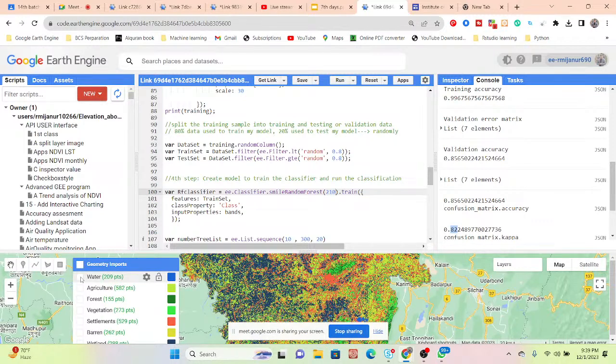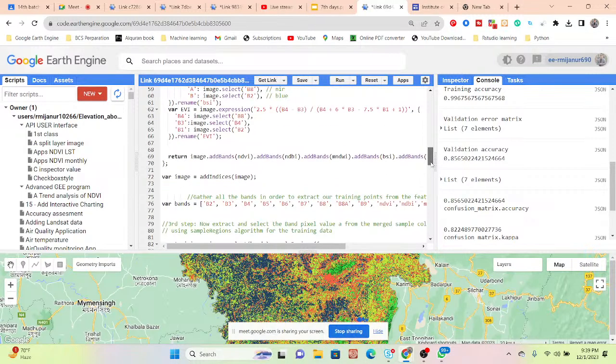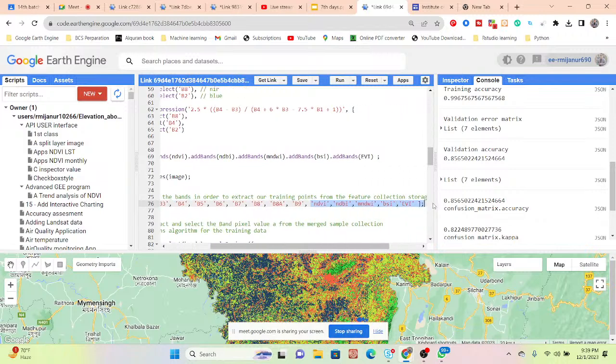You can also take the training samples from the satellite images carefully. So basically you can use this type of technique, and then you can easily improve your accuracy. Just try to find the hyperparameter tuning, and also try to add external bands such as NDVI, MNDWI, BSI, EVI. Then when I add this type of band, our data set will be stronger.